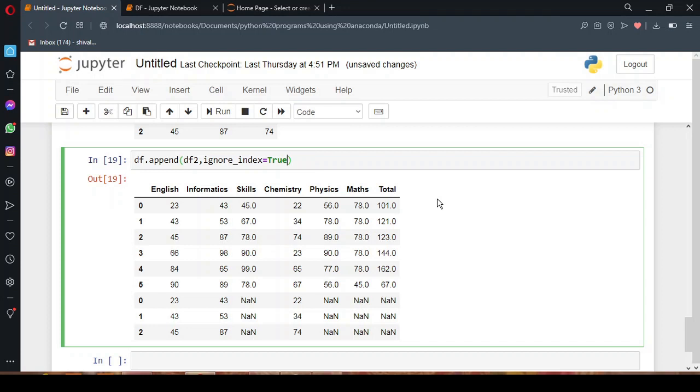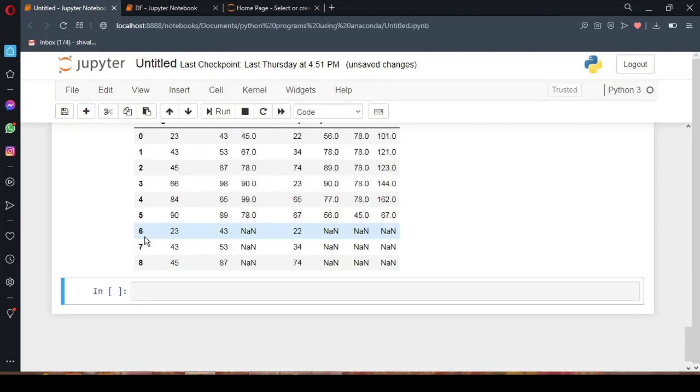When you do this, you can see the row index is continuing, it's of the first data frame only. So after 5, instead of 0 1 2, it's 6, 7 and 8. This is one more way of adding rows.